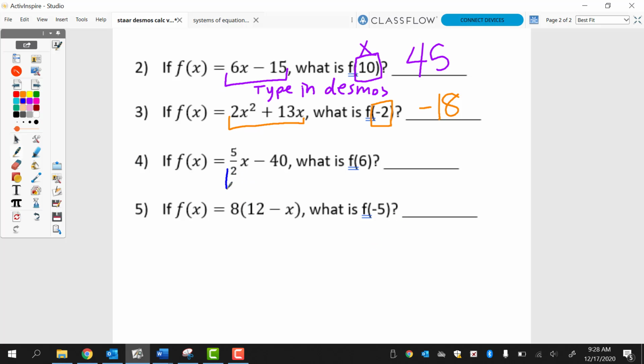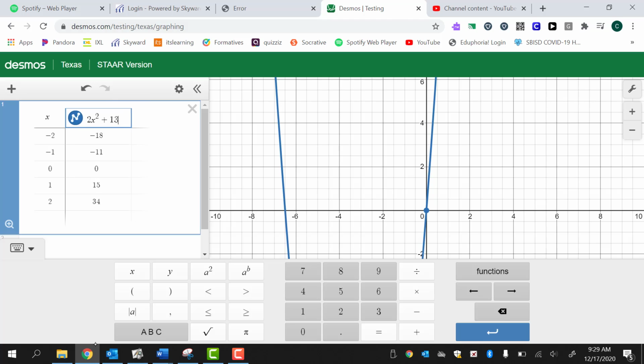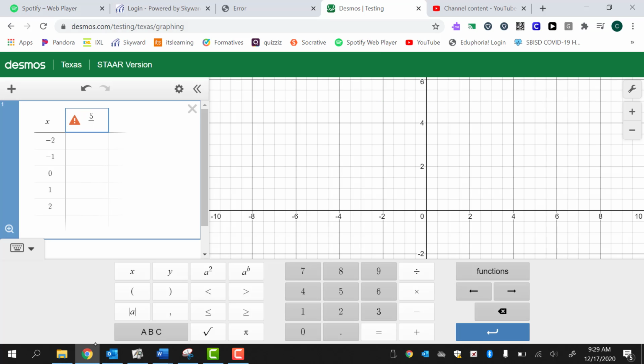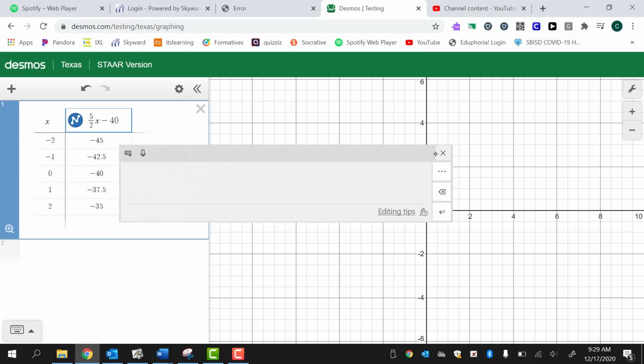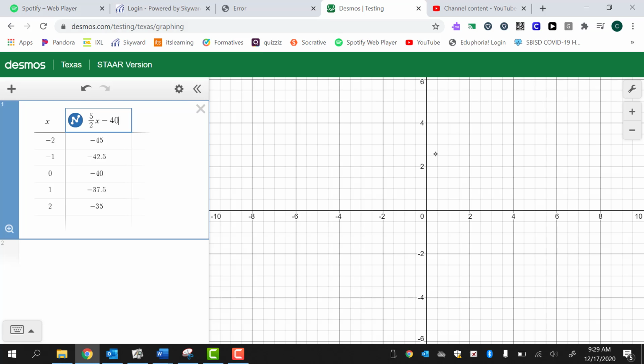Next one, here's the equation. It has a fraction this time, so how do we type a fraction in? So I'm going to go up there, I'm going to delete that, and it was 5/2, so I can type on my keyboard 5/. I use the slash that's right next to the shift button. It also has a question mark on it. 2, and then I go over X, and then something I don't remember, -40. Okay, -40. You can always use the keypad if you're uncomfortable, and if you want the keypad to go away, you can push hide keypad and it will go away. So that is my equation this time.